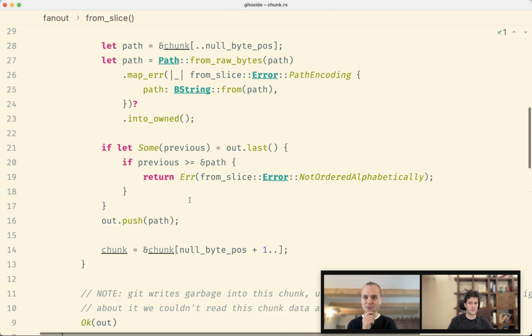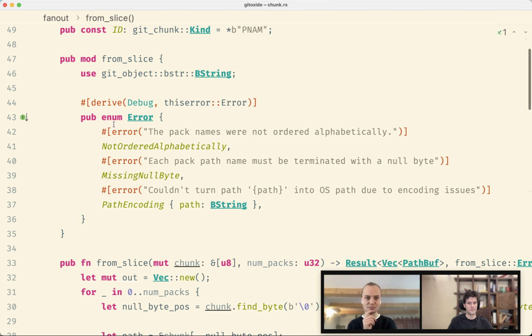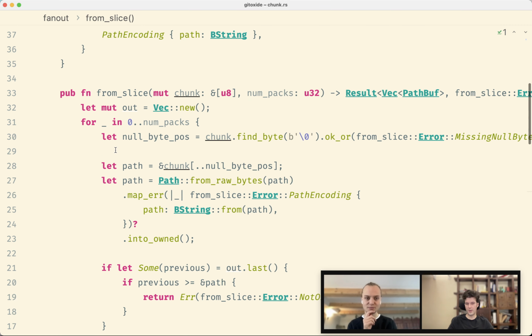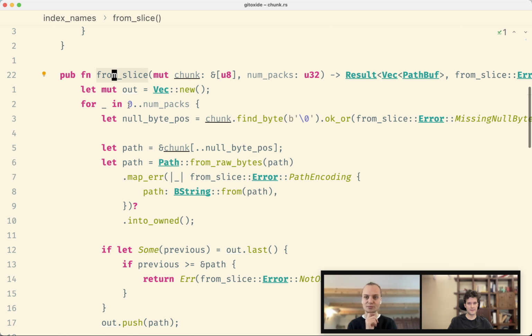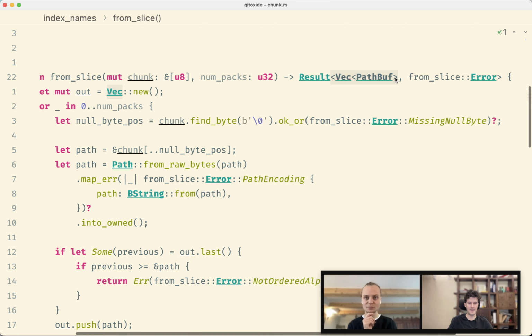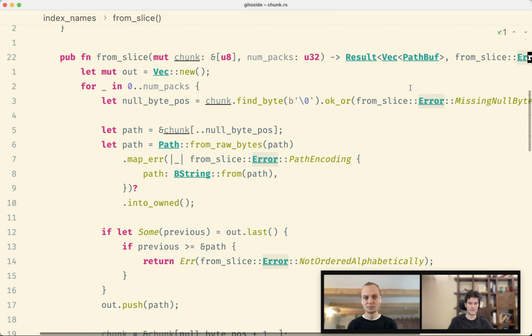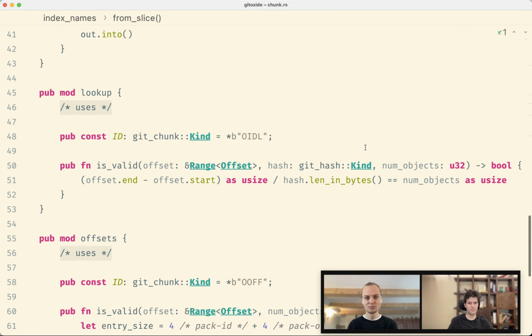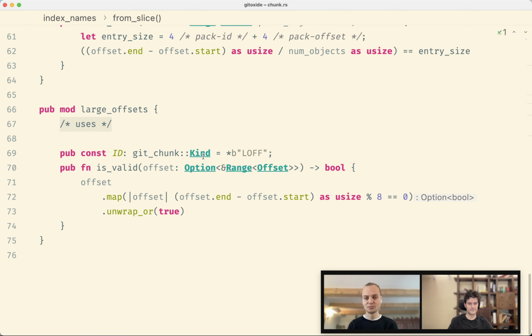I like the organization that comes from that. I like to create all these little modules here that really don't have much going on, but maybe their own way of validating or creating something from that slice. So you see here that path parsing, it gets the slice and it returns a vector of path that have been successfully parsed or some specific error. And that's just repeating in these little modules.